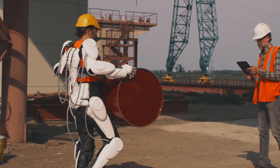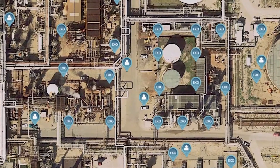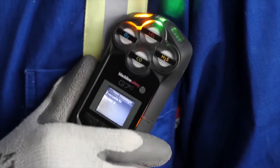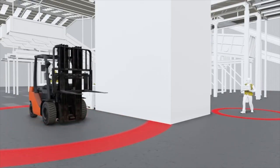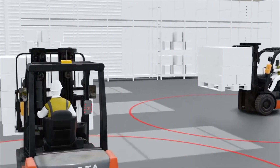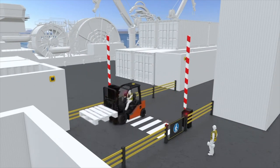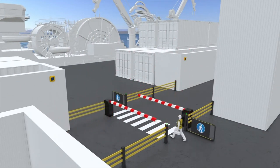Wearable tech connected to the online world can monitor your team's health and surroundings, significantly reducing risk. Examples include exoskeletons, GPS tracking, and sensors for both personal and environmental monitoring, like heart rate and gas sensors. Proximity warning systems are a great way to keep people and plant separated where risk is high. The data collected is accessible in real time, providing early warnings to prevent harmful exposure and improve safety techniques.